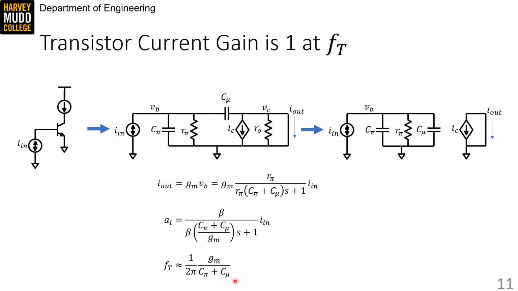Ft also isn't the ultimate speed limit of a transistor because you can still amplify signals, even if you can't amplify current, because maybe you're driving that current into a big impedance or something. So your voltage gets bigger. So there's a separate measure called Fmax, which measures the frequency at which your power gain drops to 1, and Fmax is a much more serious speed limit than Ft. But even in spite of those quirks, Ft is reported quite often, and it's useful to be able to read it off data sheets and convert it into capacitances.